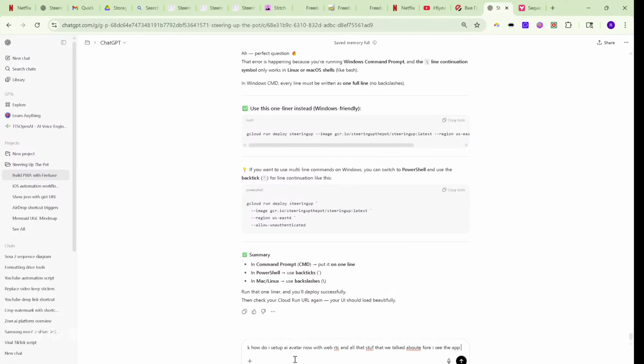I see the app, it shows up in Google, etc. We were able to connect it to Firebase, Firestore. Now I want to make it work with the Gemini Live API and WebRTC. Tell me the simplest way to get that interaction going between the AI avatar and the app that we just built the front end UI for.